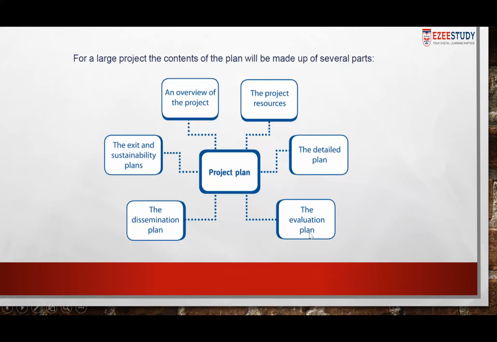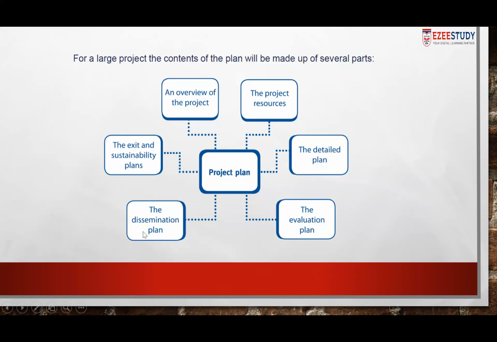For example, if the project was supported by an evaluation based on net present value calculations, the IRR, the payback, or any other ratios. So the evaluation plan will include figures, both financial and non-financial evaluation of the project. Basically, this area will include the reason why this project, or the basis of the acceptance of this project. And the dissemination plan.